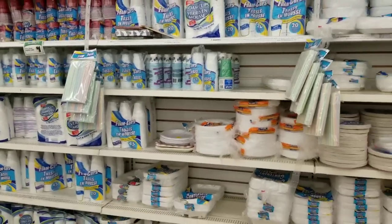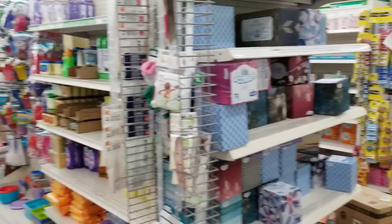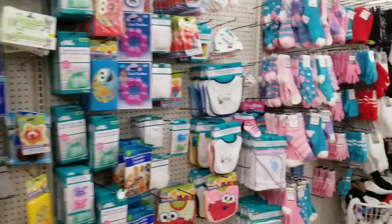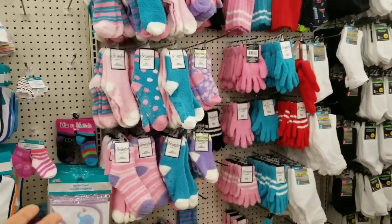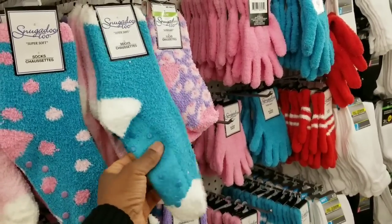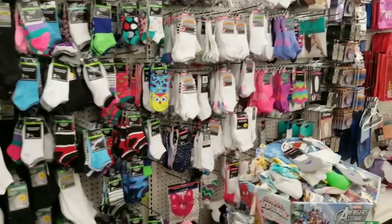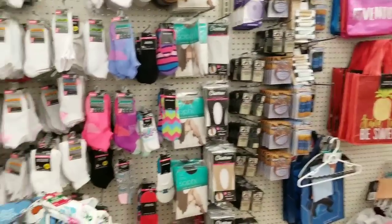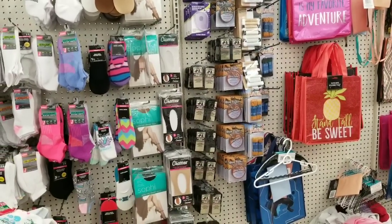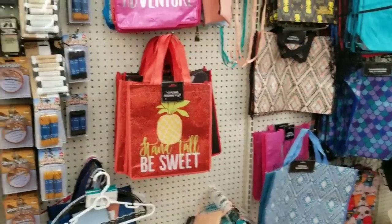And then you have your different plates and cups. I'm going to pan around because no one is in this aisle. You have baby bottles, baby pacifiers, and bibs — isn't that great? And then you could find socks — some of them have the non-slip stoppers. Can't beat a dollar. And then you have gloves, and then socks — you get like three in a pack. And stockings — everyone won't be able to find their color or size at Dollar Tree, but they do have some. And then they have shoe polish and laces.